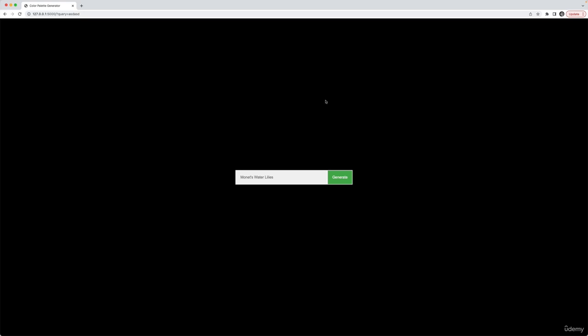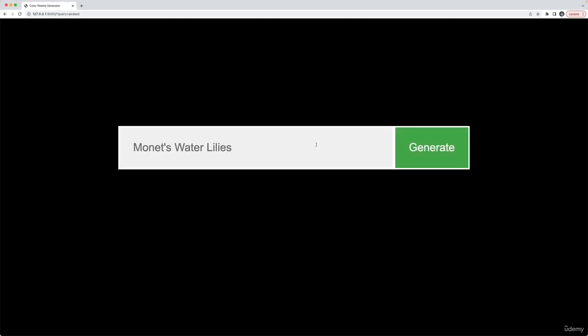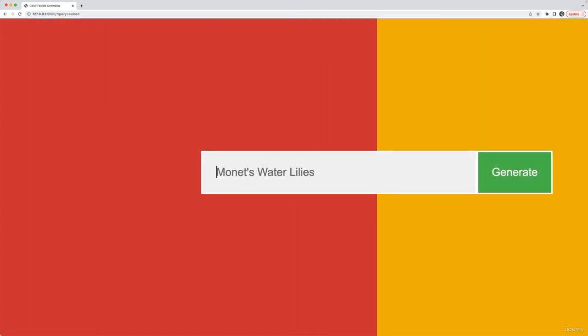It uses the completion API, and it is a color palette generating website. So there's a server I wrote in Flask. We've got a front end here, very simple. And I put in some sort of prompt that I want it to generate a color palette based upon for me. So maybe Google brand colors. And then it hits our server and makes a request, sends us back the colors, and we render the colors here as these big, full height color bars. And not only that, we can see the hexadecimal codes, and I can click, and I've now copied that code. So a little bit of JavaScript to add it to our clipboard and make it somewhat useful.